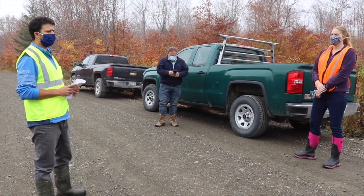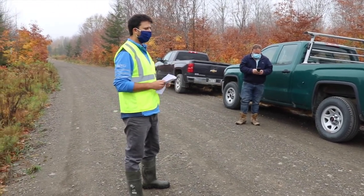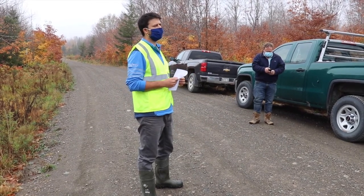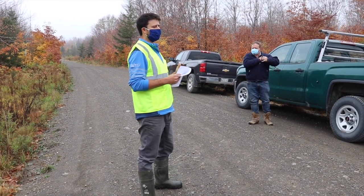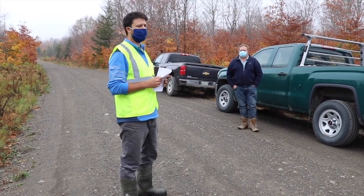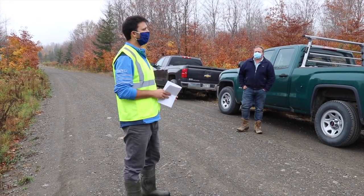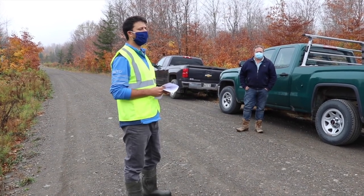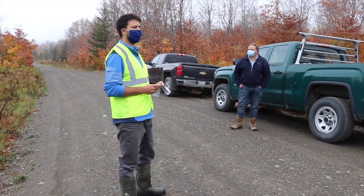And then the other one too, I guess, after closure, the beautiful thing about the design is that we're able to evaluate how the design has worked and how it's functioning. So if there's any tweaks that we need to make, to make sure that we're not seeing any impact to surface or groundwaters or air or anything like that, we can make those tweaks in-house and address them in the early years of the operation. We don't have to wait until the end of the life of mine where we're trying to evaluate these things and find problems. So we can really prove the concept as we go, which is a huge benefit to the operating style.